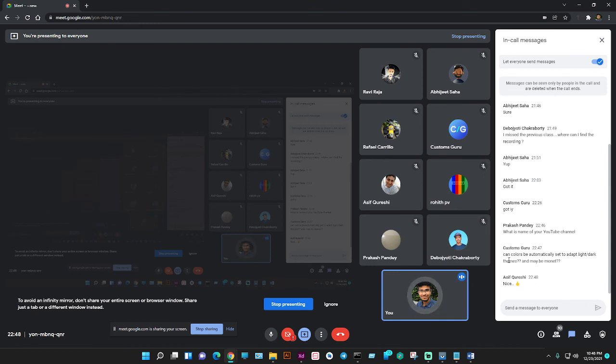Okay. Next question is, can colors be automatically set to adapt to light and dark themes, and maybe Monet means? What does Monet mean? Can you clear that? Yeah, you can change the colors to automatically adapt to light and dark theme.